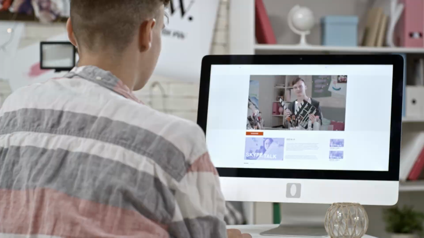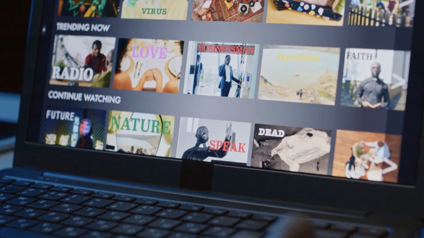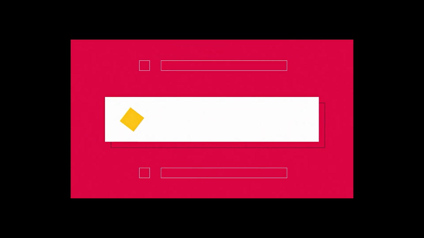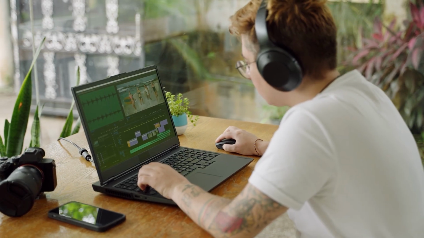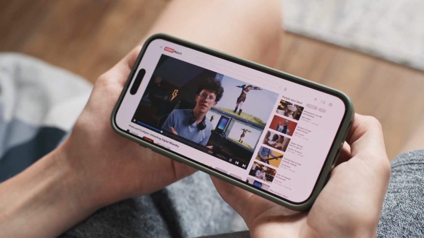Do a full audit before you hit that reapply button. Here's the checklist. Go through every video on your channel. For each one, is the thumbnail original? Is the title accurate? Does the content provide genuine value? Is any element flagged for copyright? Could any content be considered misleading or inappropriate for advertisers?